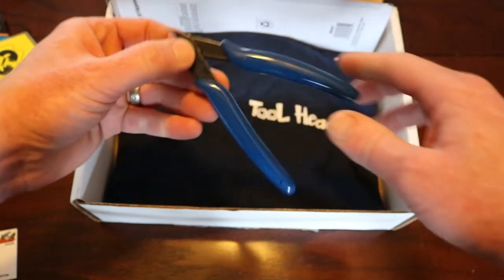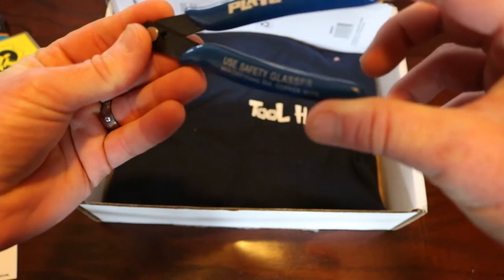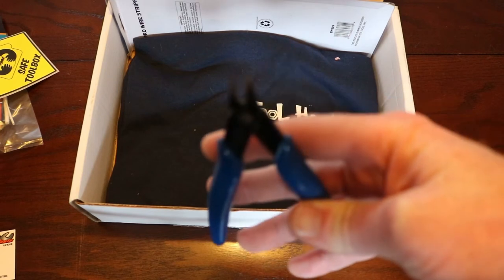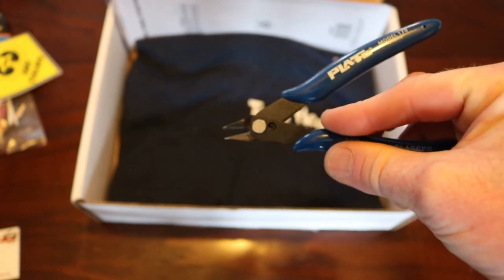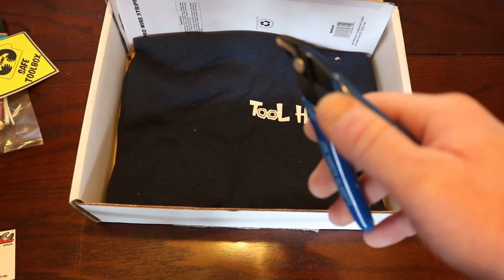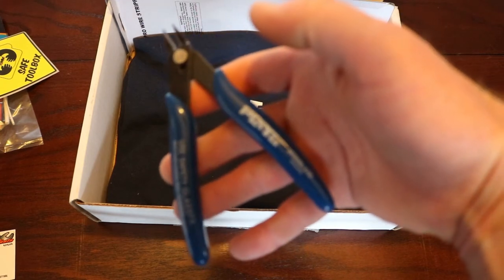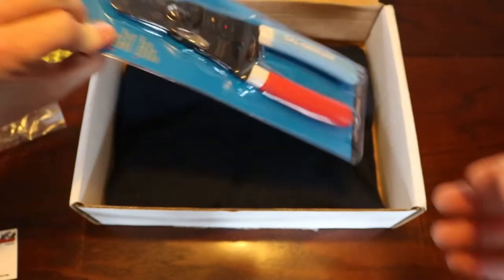Also a nifty pair of mini side cutters. I do have several different side cutters, but this one is great for a lot of different things because it works as a shear — it's flat on the back side and angled on the front side. When you cut something and give it a snip, the piece is not going to go flying — chances are it's just going to drop off the back side. This is a really neat tool, and it's made by Plato — not the stuff you eat.